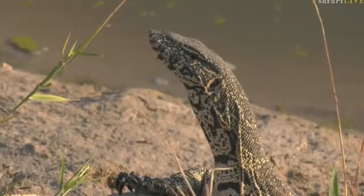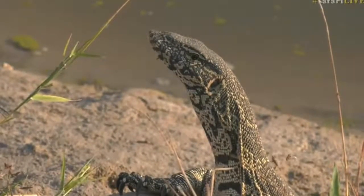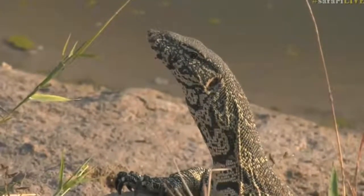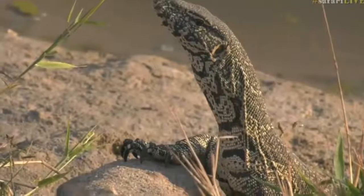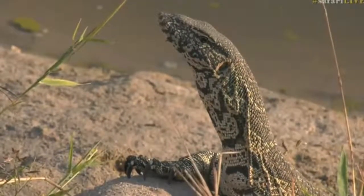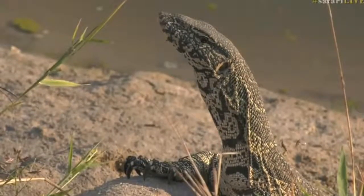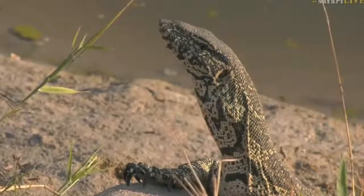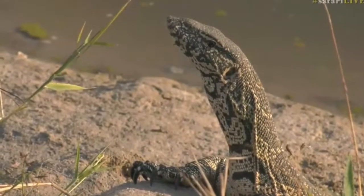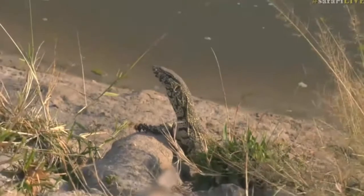It's not part of our alphabet just yet, but we didn't want to just go past it without showing you. We have a beautiful monitor lizard, and we could count this as our W. We'll skip Y for now until we find a hornbill — when you're looking for hornbills they're nowhere to be seen. Since there's no yellow-billed hornbill around, we're going to W for our water monitor lizard.